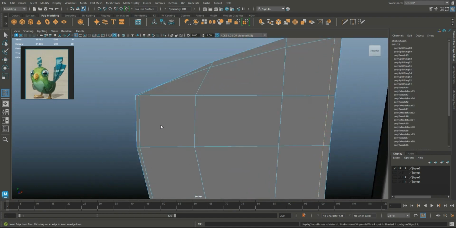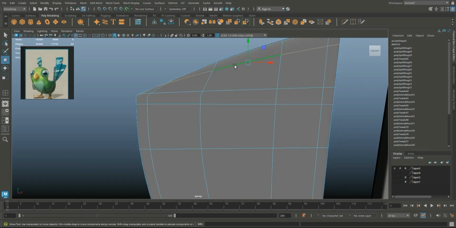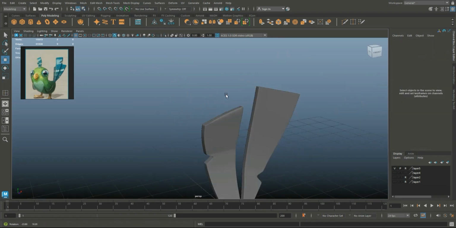I pressed 1 on the keyboard, then added those edges and deleted that one. Now it looks nice.